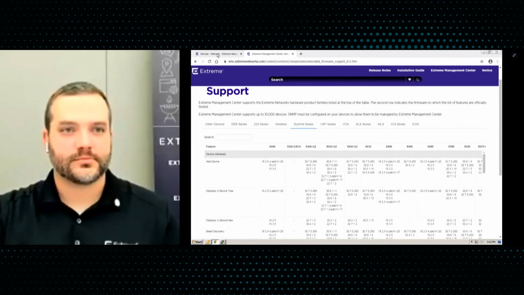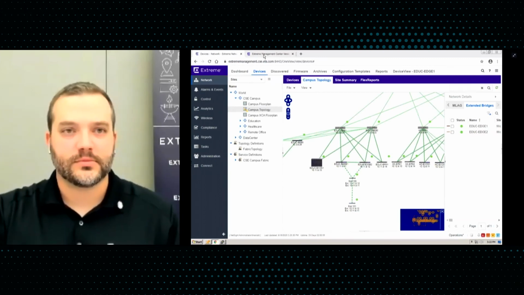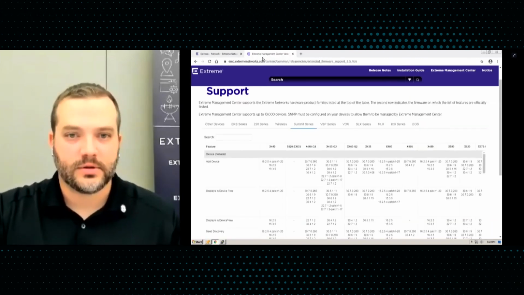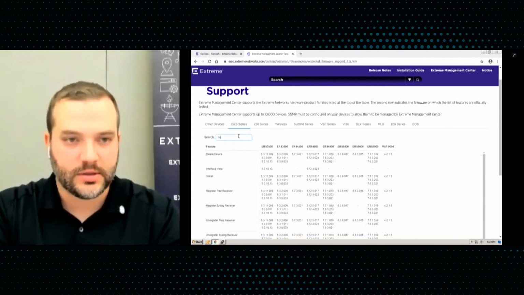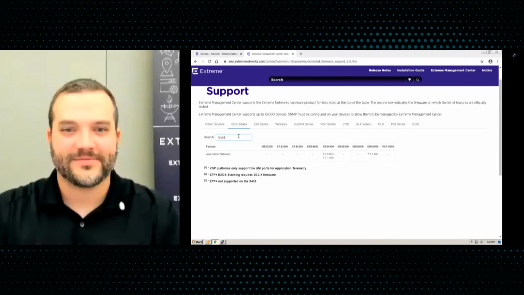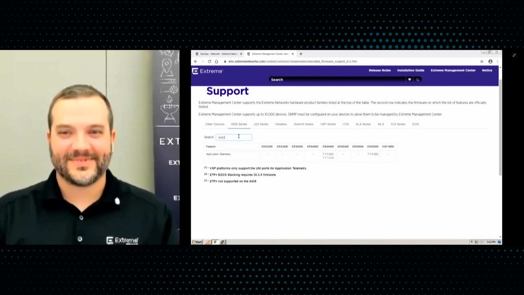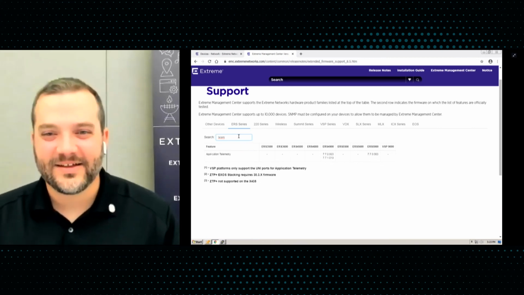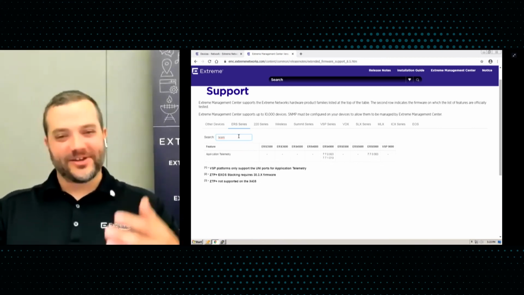Okay, a related question. In that search field, go back over to that search field if you can, and click on ERS and then type in the search field telemetry. Because the question is, when will ERS be supported in Extreme Analytics? I didn't get to cover it during the course of mine. So there it is, just to let you know. Basically, the ERS 4900 and 5900.